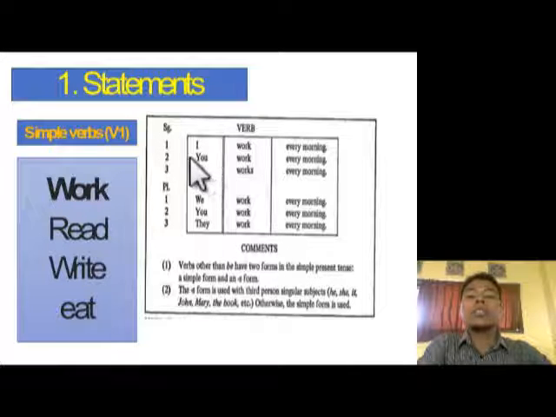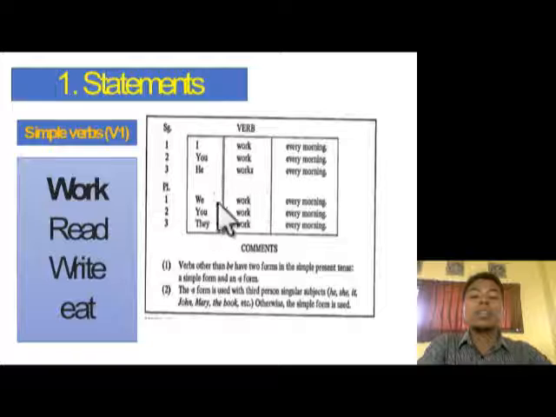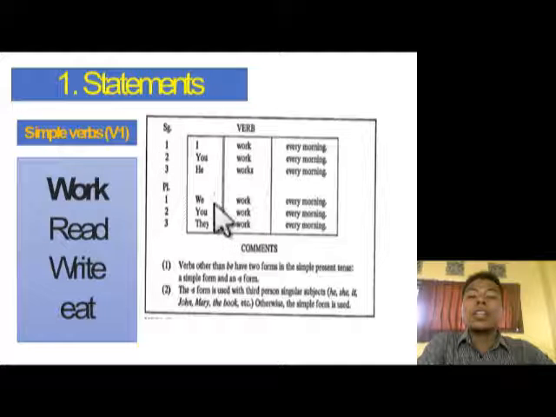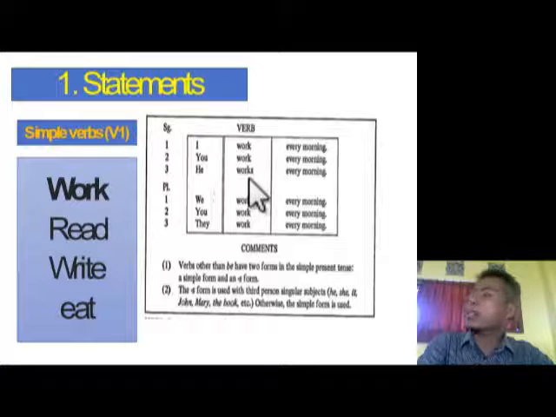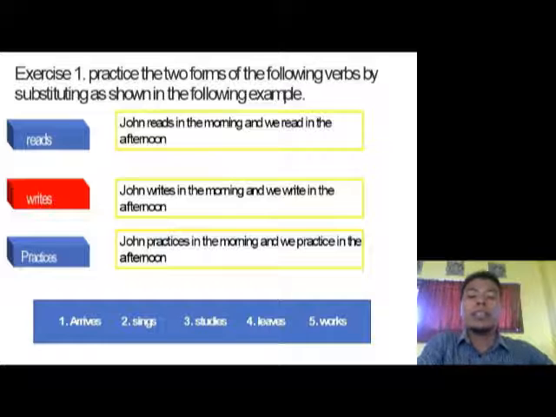Okay, now we begin to read these sentences. First, I work every morning. You work every morning. He works every morning. We work every morning. You work every morning. And they work every morning. Okay, once again, especially for the third singular subject, the verb must be put as works. Okay, now we move to the second slide.